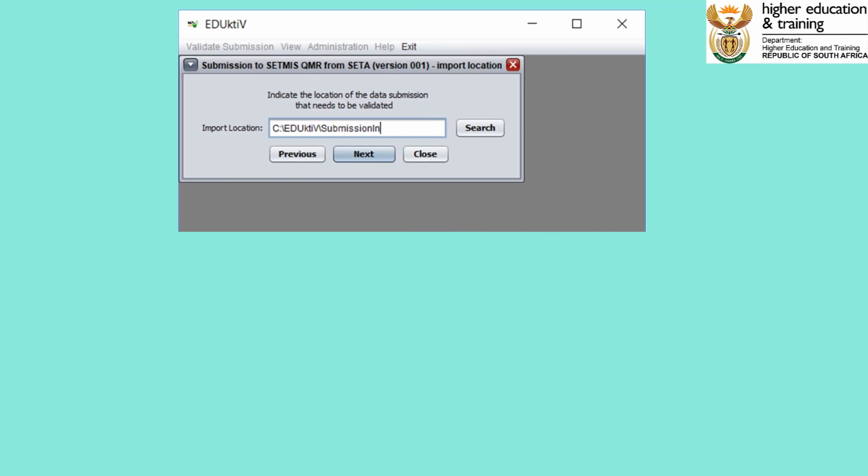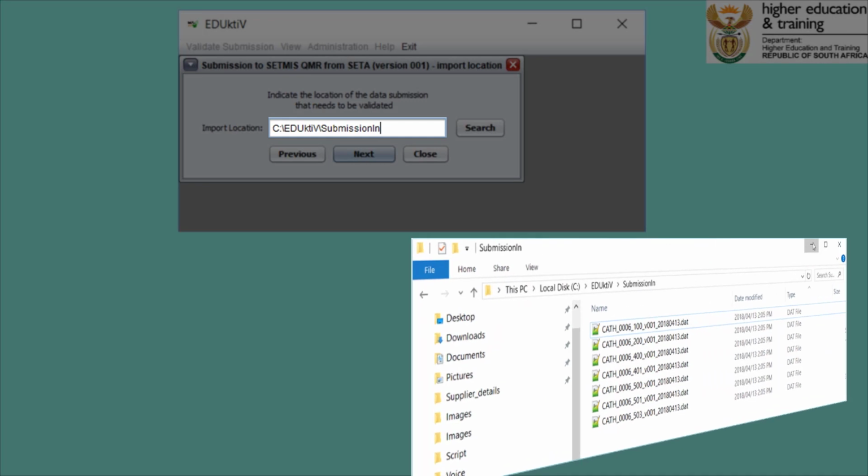On the screen, please indicate the data file extraction location. These are the data files extracted from your operational information system and imported to your operating system for validation and submission to DHET SSH servers.